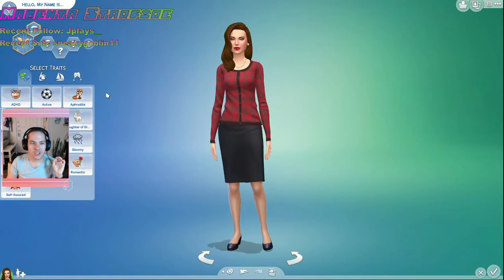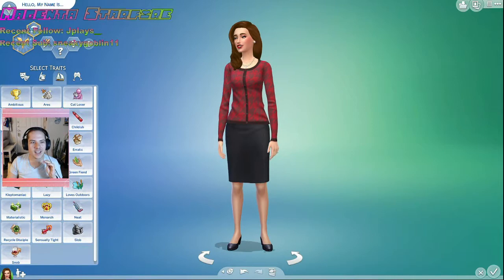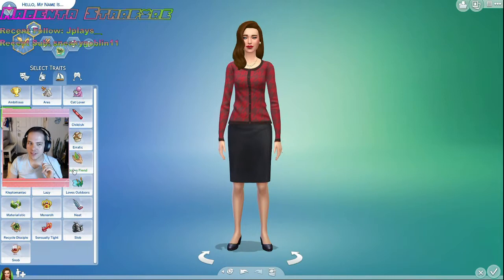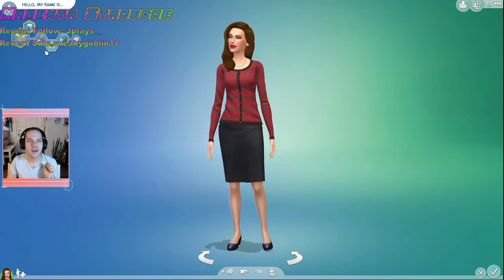Because she's a gardener, she's gonna have a green thumb. She loves gardening. Let's make her a child of the island. She's gonna live in Sulani. That's gonna be really fun for her. And loves outdoors. That makes sense. She's gonna be spending a lot of time outdoors. Okay, she's not gonna look like this at all. So she has a green thumb, she wants to be a botanist, she's a child of the islands, and she loves the outdoors. I love that.